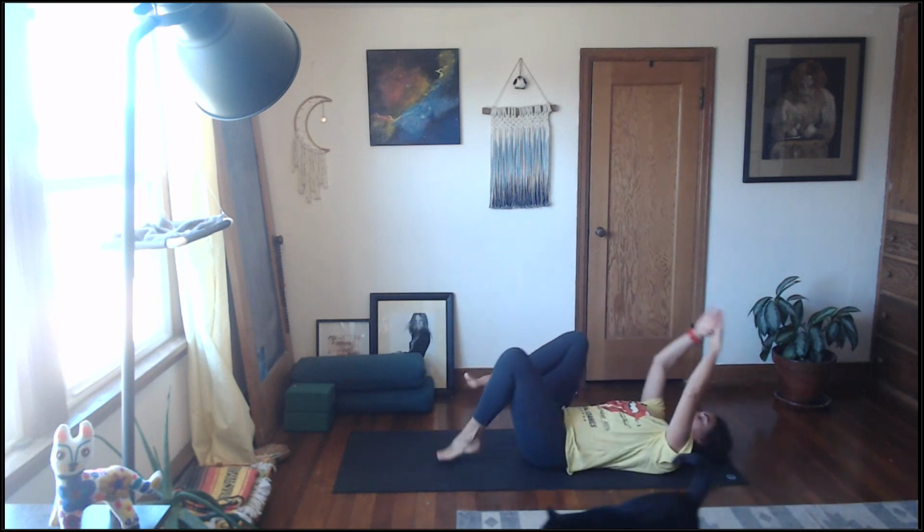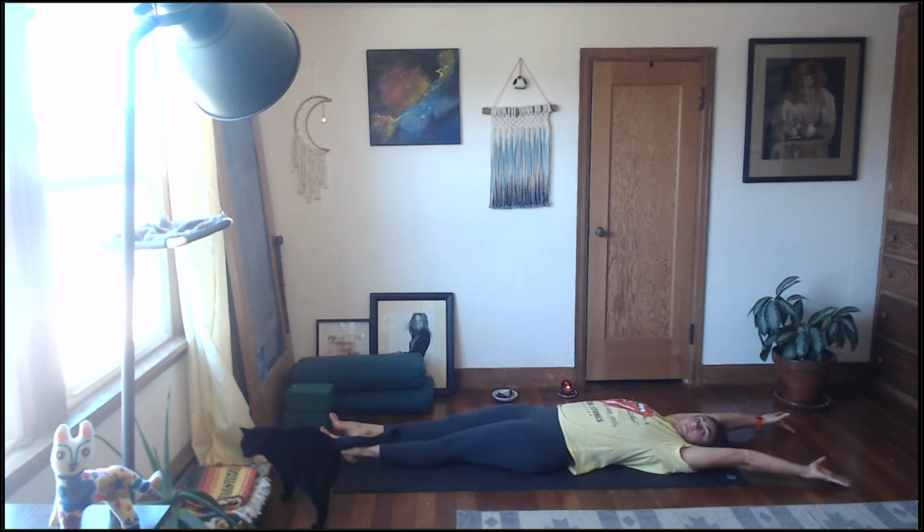Stretch both legs out long. Reach both arms overhead. And then as you exhale, hug both knees into the chest. Give yourself a little bit of a rock side to side.